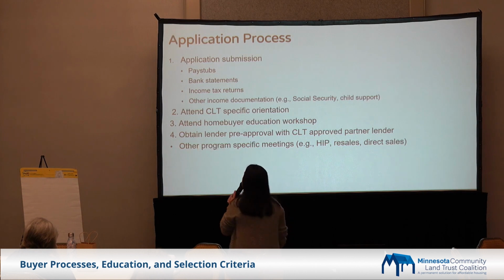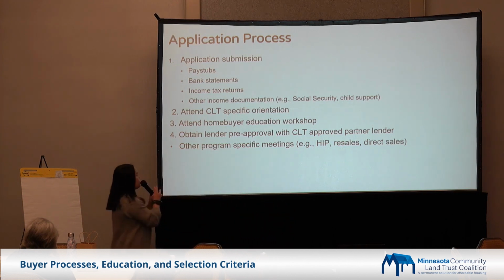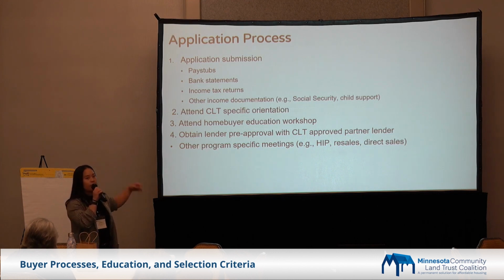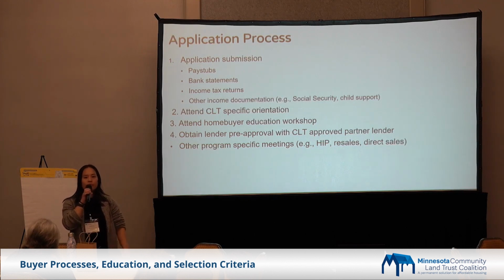If they're stalling out, if they're taking forever to get that lender pre-approval, or maybe they did everything and they don't have that yet, we tell them, you have generally 3 months to get that. Otherwise, we're going to need the updated income again and all that updated income documentation. If they're not keeping in contact, we'll try to connect with them at least 3 times. If they're not getting back to us, then we put them in that inactive file. And then after a year, the file is done with, and they'll have to restart the process if they want to come back to it.